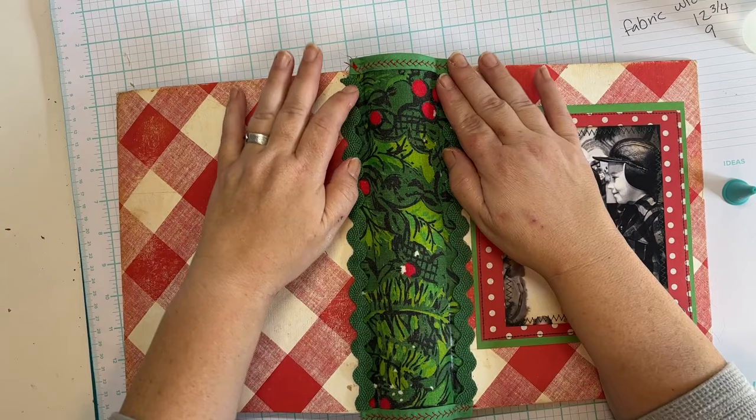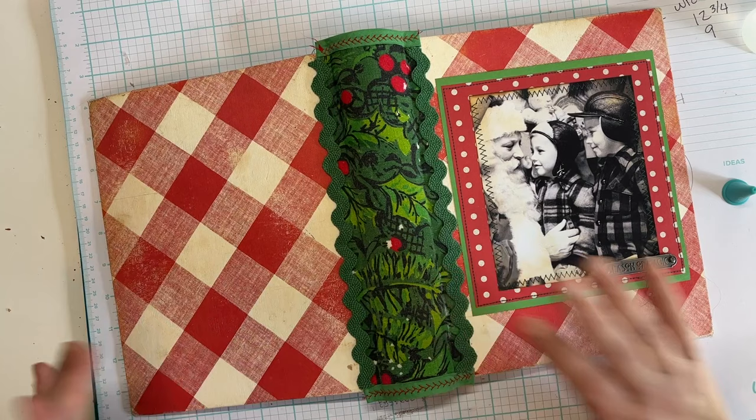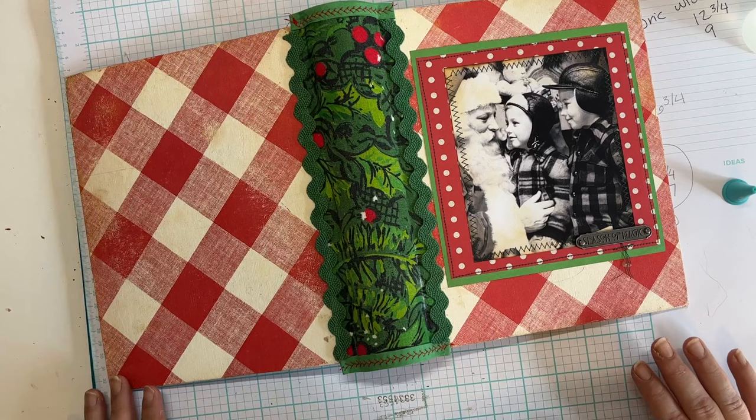I don't have a lot to do on the inside yet. All I want to do today, but I want this to dry all the way and it's not quite there. So I'm going to pause this again. Not that you'll know, because it'll just be a continuous thing, but I'm going to talk all my ideas out loud and then I will be back. So see you in a second.